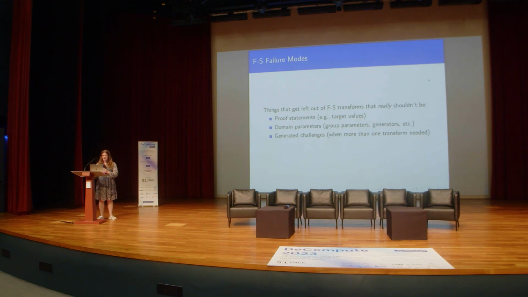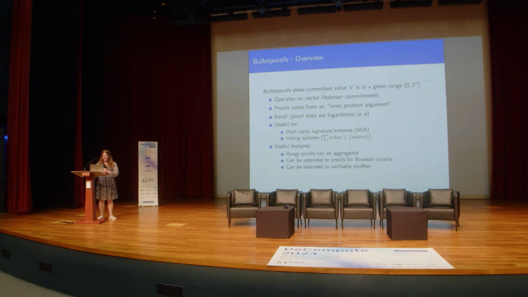So that's what we tend to see, and the example that we're going to give for a modern zkp system Fiat-Shamir transform is Bulletproofs, which is a fairly nice generalization of the Schnorr proof that we were just discussing. These are used mainly for range proofs. They're a lot more flexible than that, and they operate on what are called vector Pedersen commitments, which are a generalization of Pedersen commitments, which is how we were discussing the Schnorr proof a moment ago.